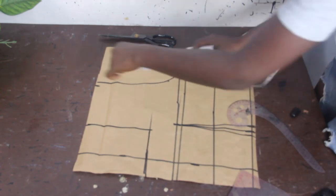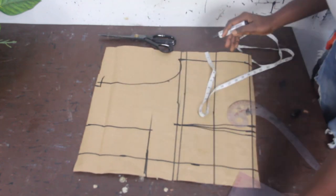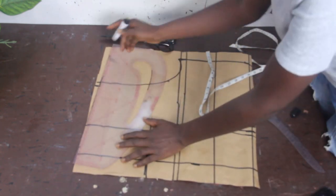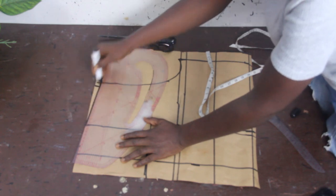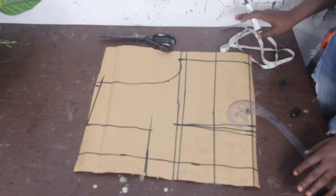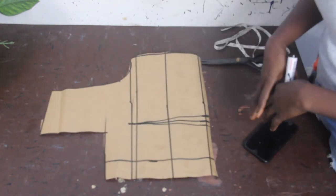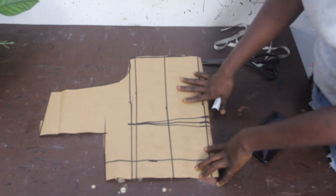So on our armhole now, go ahead and mark 1/2 inch for your shoulder slope. So this is basically what we are going to have for the back block. So go ahead now and cut this out. So this is what you are going to have.